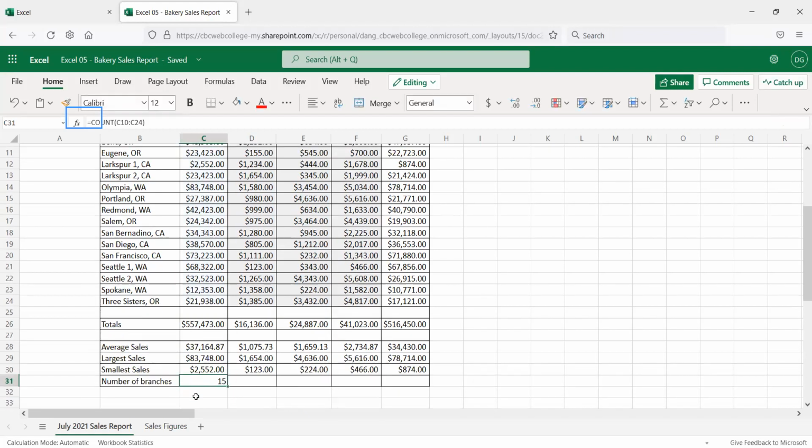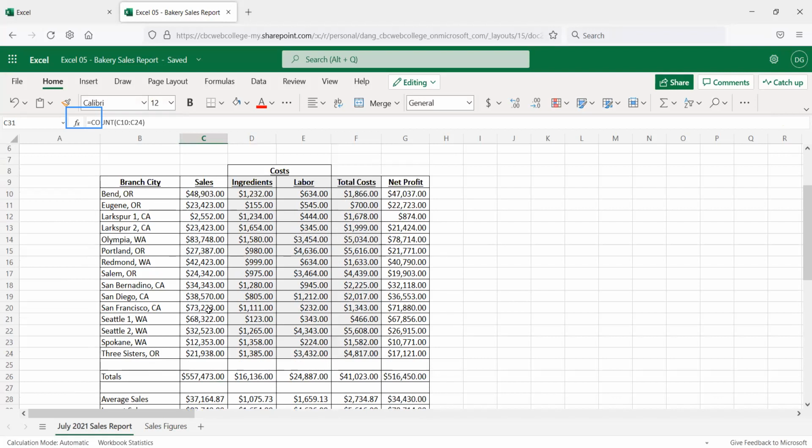So count only works when you're working with figures. There is another formula to determine whether cells have any entry whatsoever, in other words, either a number or a label. But when you're using count, you have to use the figures. The downside of that is, let's say Bend, Oregon, for example, didn't have any sales.